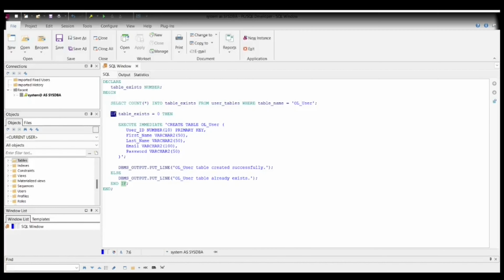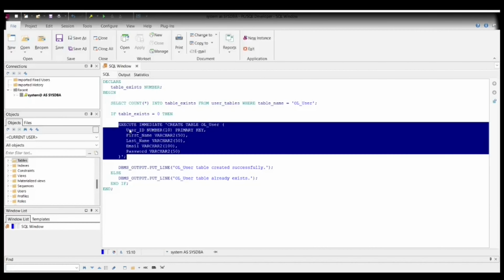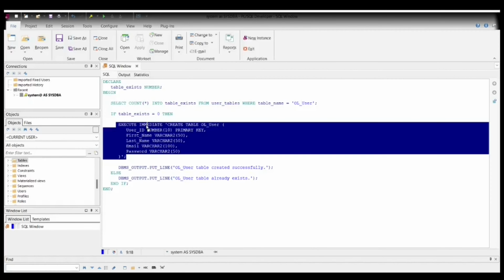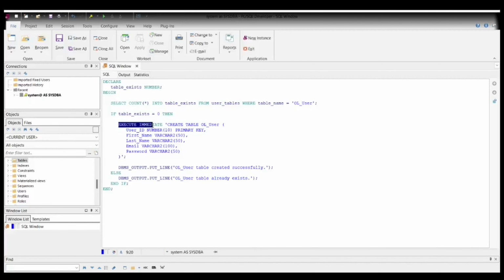Here we are going to use an if-else statement, which means if table exist is equal to 0, which means there is no table with the name OL user, the PL/SQL is going to run this program, which is execute immediate. It means that it will execute the next statement.